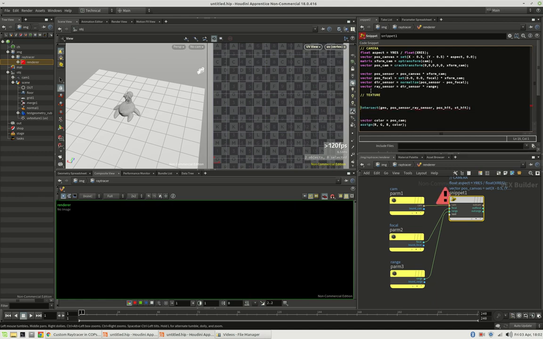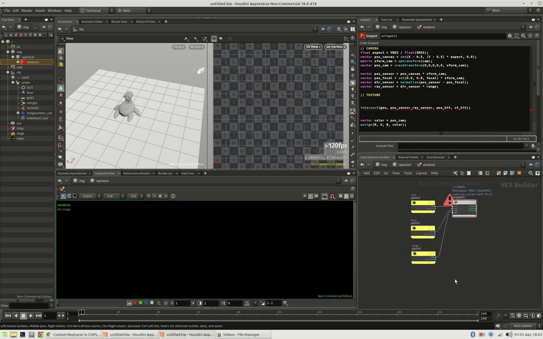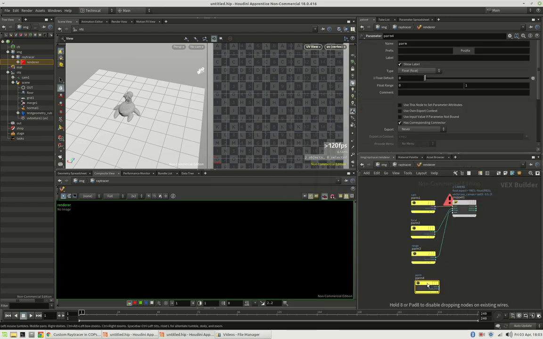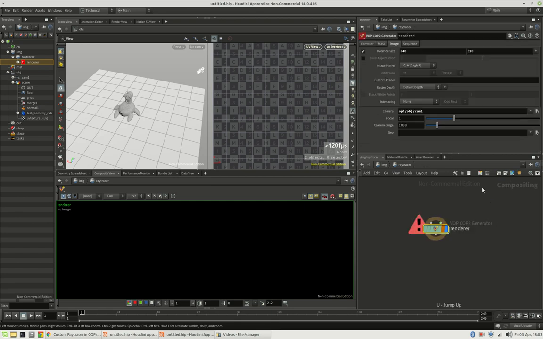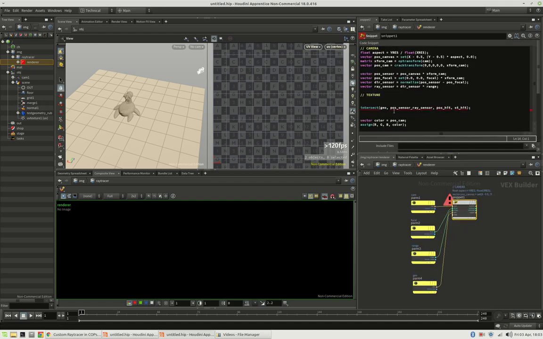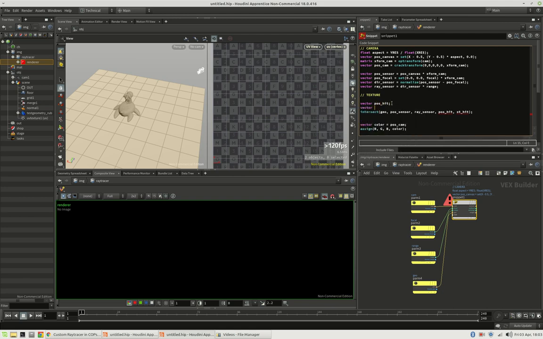So now it will argue that it's missing the geometry, of course, so we will set up a parameter containing our scene information. Let's call this geo and set it to a geometry string. Up there, we just drag in the out node and put OP column in front. Now, it's still missing the position of the sensor and the ray sensor. No, this is already defined there. But we should set up a vector position hit in advance and also the ST information.